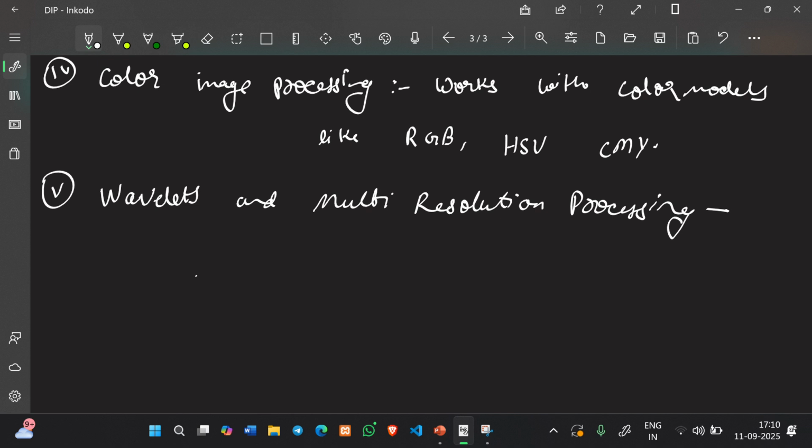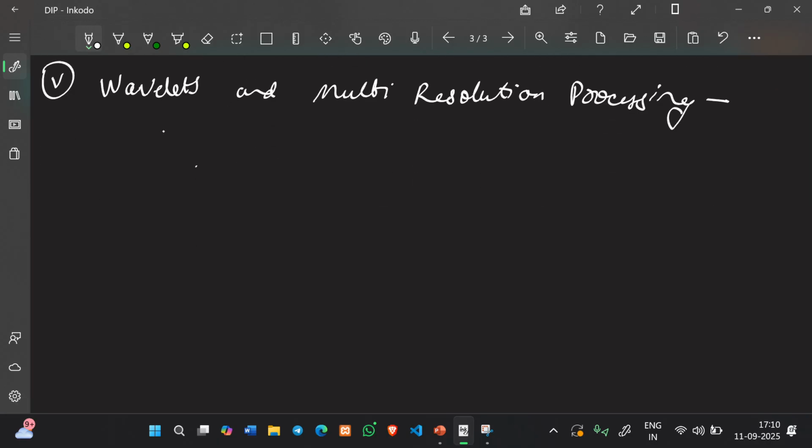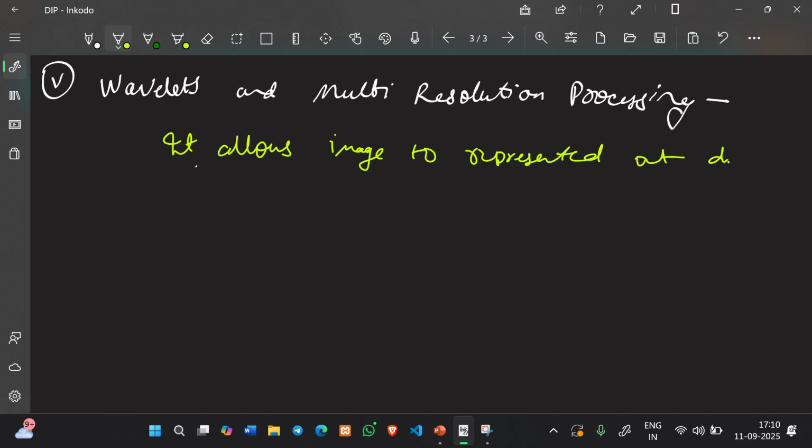So it allows an image to be represented at different resolutions, and it is useful in compression like your JPG file.